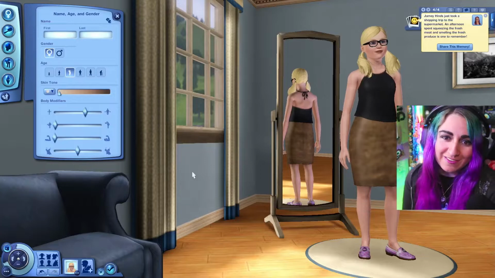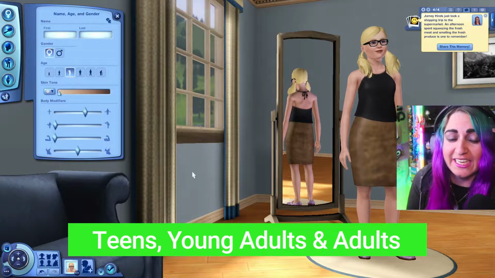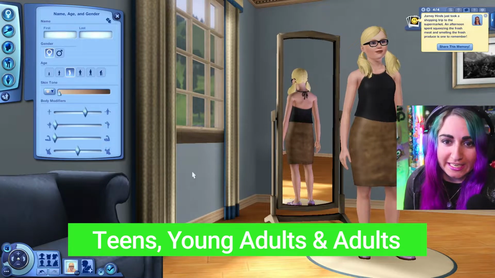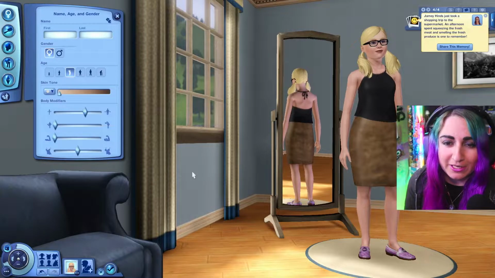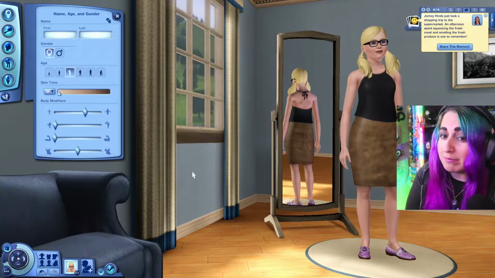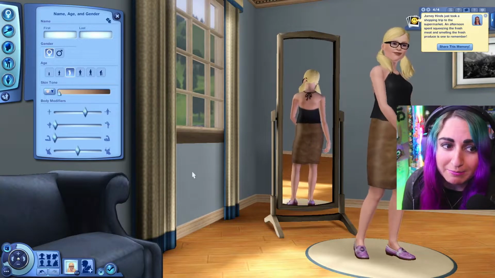So another thing we need to talk about is the differences between teens, young adults, and adults. Because in The Sims 4, they are pretty much all the same. Of course, teens have to go to high school and stuff like that, but they look the same. Mainly about the looks, not about what they can do. That's a whole other topic I'm not even gonna get into.